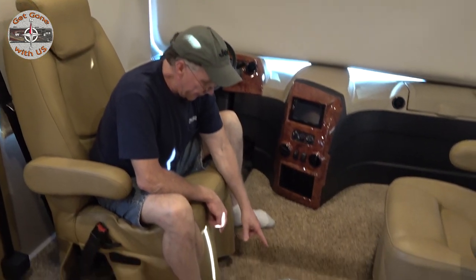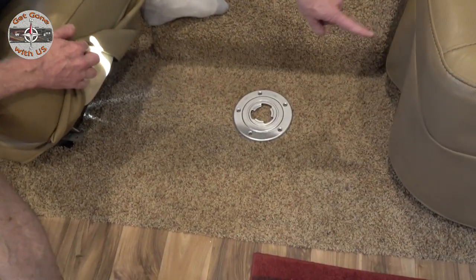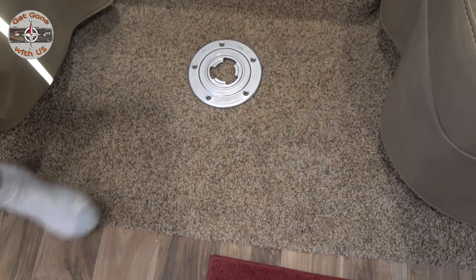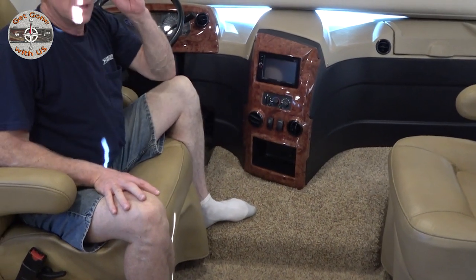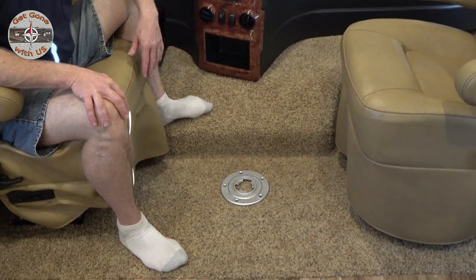The next step we're going to put on the floor base. What we did is we measured between the pedestals and found center. Then we actually mounted the table on the base plate and Cheryl and I sat here. We figured out just how far from the doghouse we wanted it and that ended up being 4 inches. So that's where it's going to go. So we're just going to drill the holes and mount that.